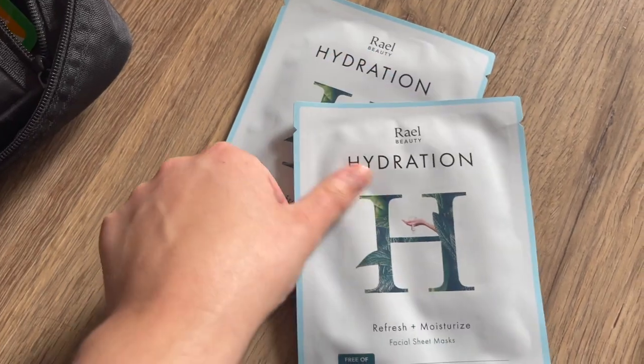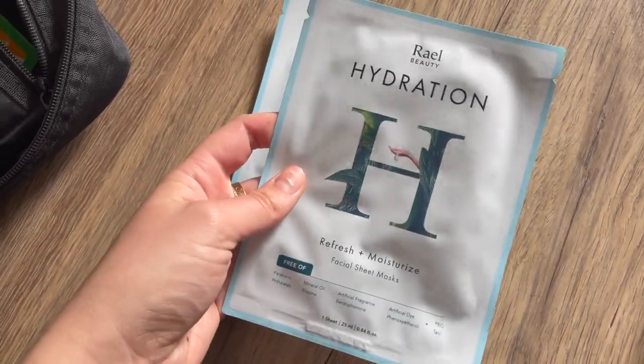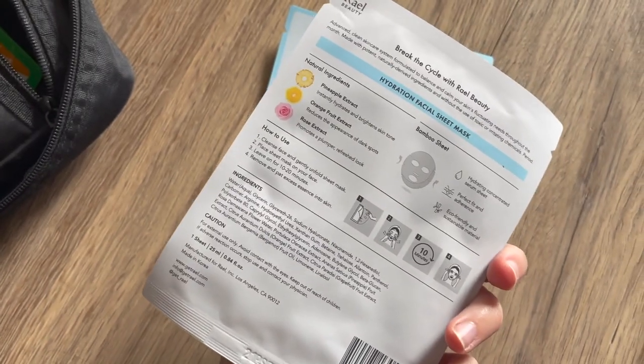A couple more products: I brought my Detox Mode Feeling Free deodorant — the baking-soda-free version in lavender and charcoal — it smells really good and fresh. I also have a razor in the shower that I forgot to bring out. And I brought two sheet masks — I have these left over from my sister's bachelorette that I planned; we put together little goodie bags with sheet masks for everyone and I got a couple extra. They're Real Beauty hydration masks. I thought it would be fun to have them on vacation since they're easy, effortless, and pack flat.